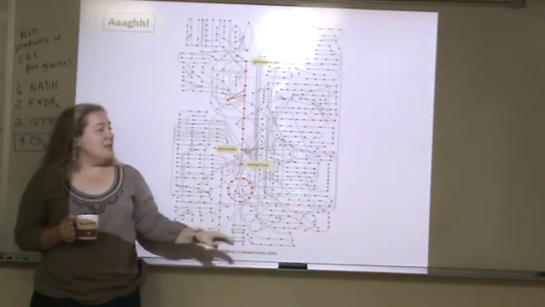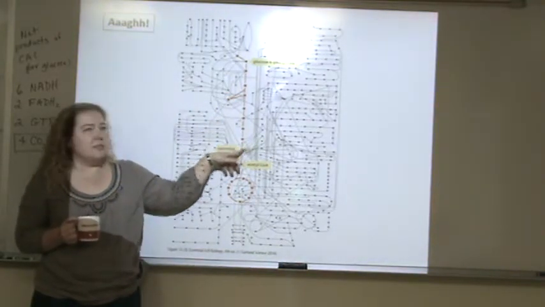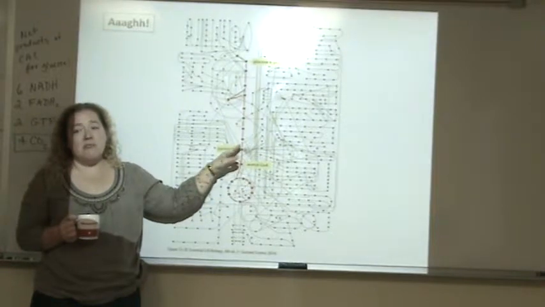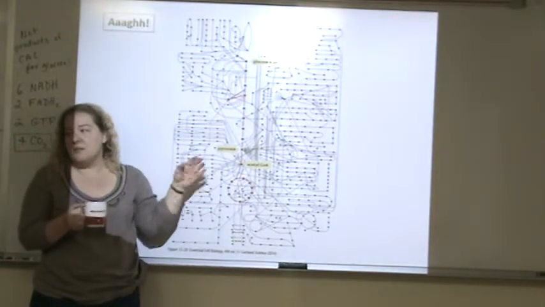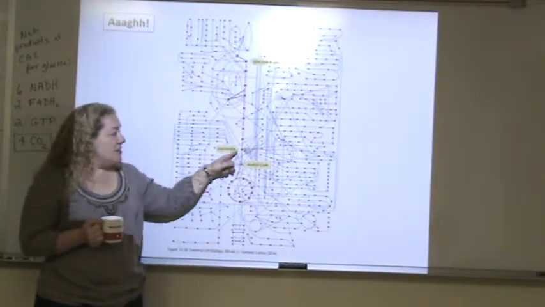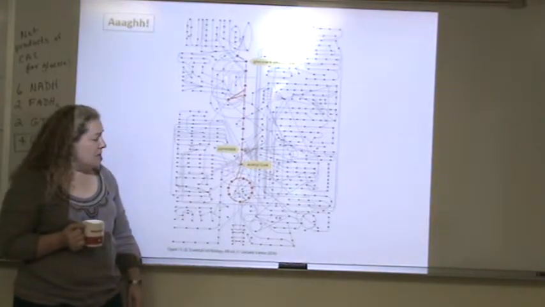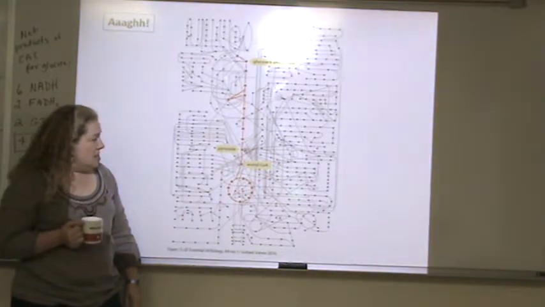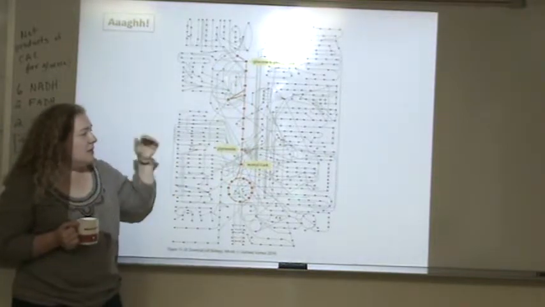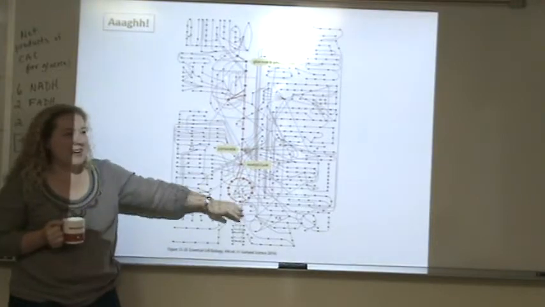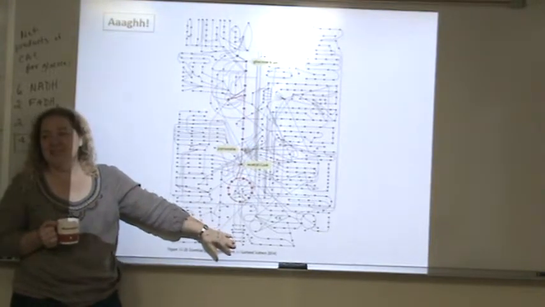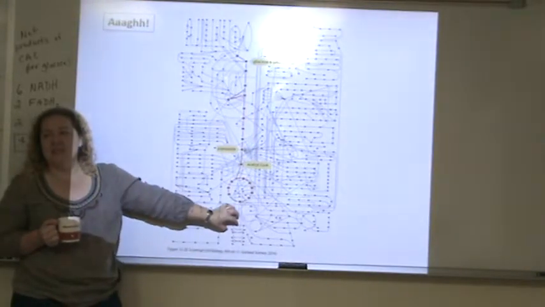Yeah, I see. But the cell keeps lots of pyruvate around. Like, the pyruvate pool is bigger than other pools, more populated than other pools. It's a hugely important intermediate. So the cell, it's almost miraculous to me. It can monitor the levels of all of these things. There's no brain in the cell.